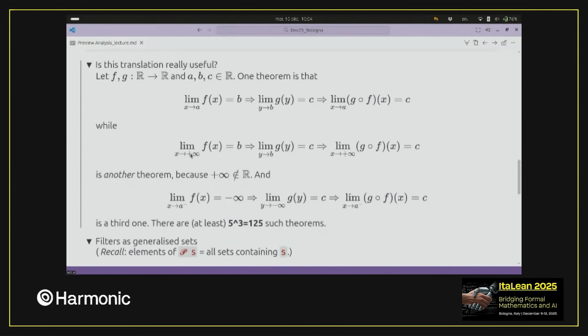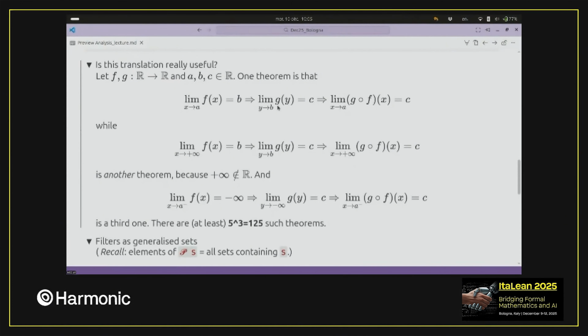But then you realize that this other property, which is pretty much the same, the difference being that here a was a real number, and here the limit is taken as x goes to infinity, well, this actually is not the same theorem, because infinity is not an element of the real numbers. So if I try to state these results in these terms, it wouldn't type check in a sense, because plus infinity is not a real number. So what we do is change the proof a little bit. Instead of taking epsilon and delta, we take epsilon and a capital N, and we say, for every x larger than N, and something, blah, blah, blah.